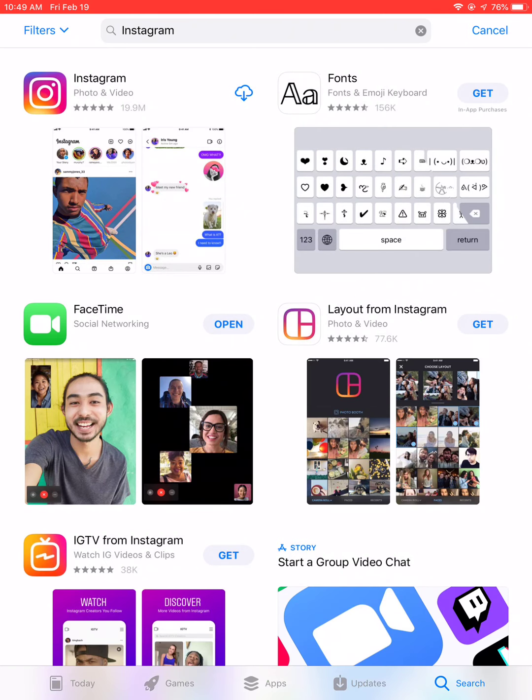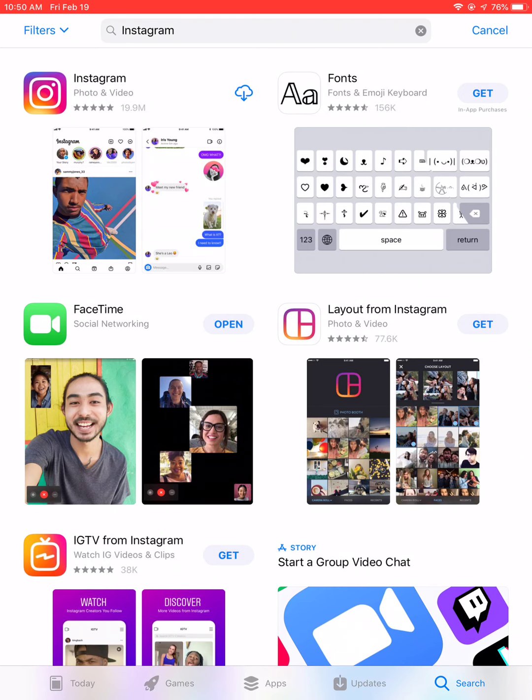So as you can see, it pulls up a list of options. The Instagram app we are concerned with is in the top left corner. It's the icon with the pink, purple, and orangey tie-dye. And as you can see from the other app options on the screen, the options for download look different depending on whether or not the app has been installed on the device you're using previously to this encounter. If it says Get in the right-hand corner of the advertisement for the app, it means that you haven't downloaded the app before and you can just move forward.